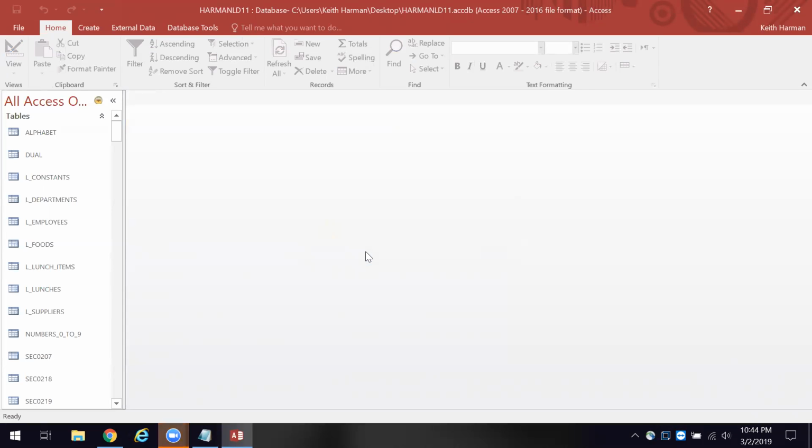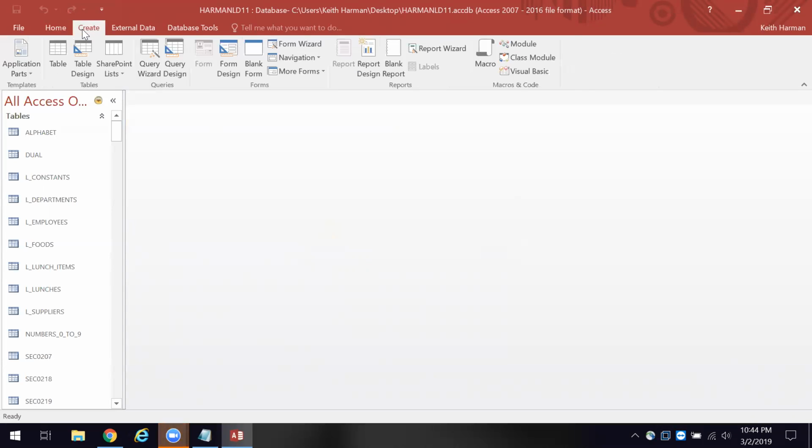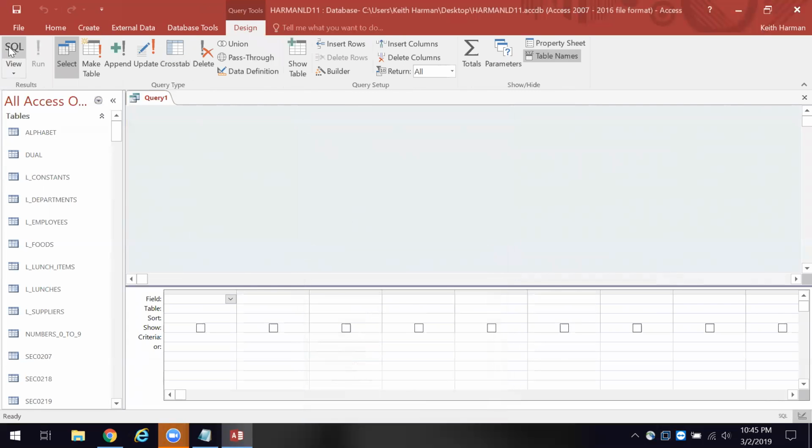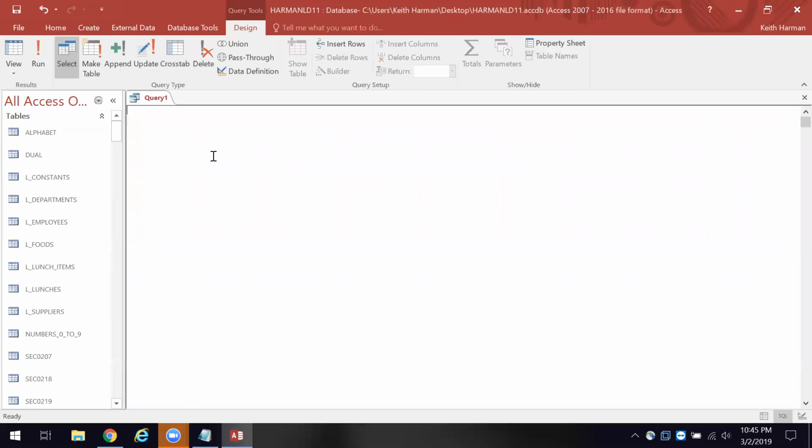Okay. And then I'm going to click create, query design. No. And I'm going to go ahead and use the same SQL I did as before. But this time I'm going to infuse the where clause.